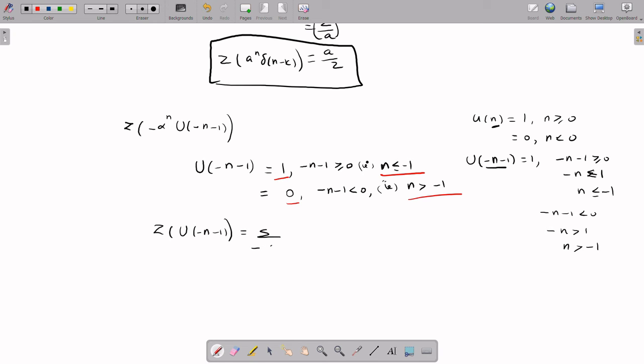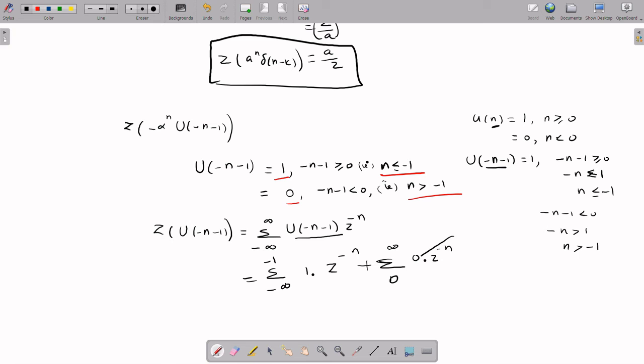Which is equal to, we have to find out the bilateral z transform, isn't it? So your range varies from minus infinity to plus infinity. U of minus n minus 1 times z power minus n, you have to write it. According to our unit step function definition, this takes the value 1 when n is less than or equal to minus 1, that is minus infinity to minus 1 only. This function takes the value 1, otherwise it becomes 0. After minus 1 you have 0, so from 0 to infinity, this becomes 0.